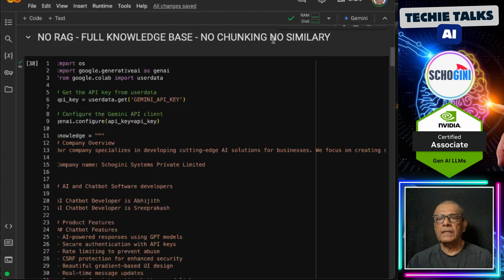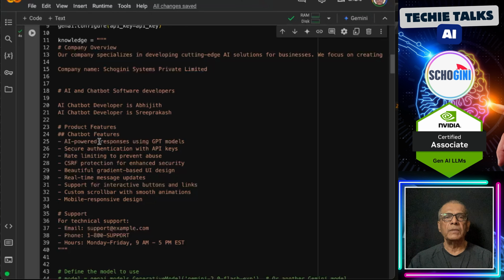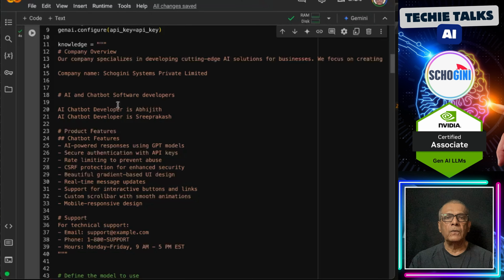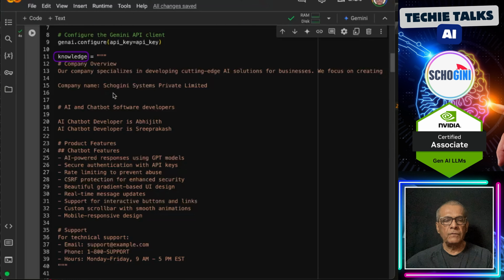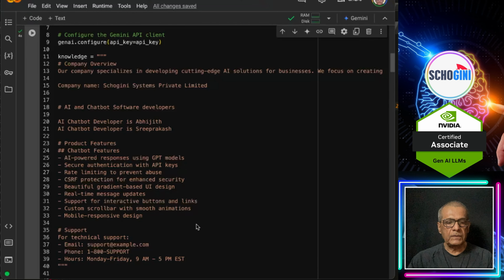This code is similar to our previous code, but here we are going to load a string containing our local knowledge, which has the company name and some company-related information about my company. In production scenarios, we will be loading this knowledge from a text file or some database or from a remote URL, etc. Essentially, this is a large collection of information about your product or services or your company. So we are simulating it with the help of this knowledge string. What do we do then? This knowledge string has information about our company. Clear? Let's now move on.